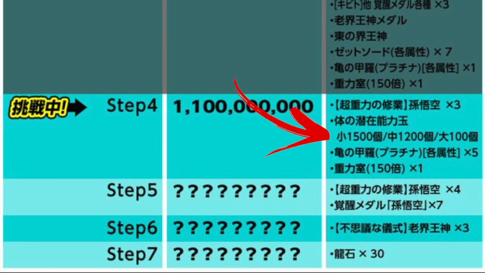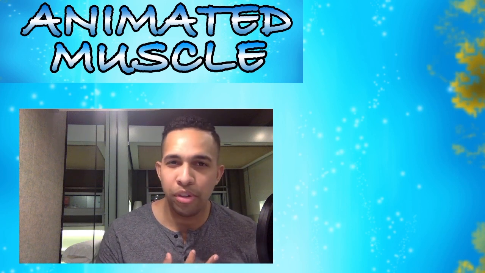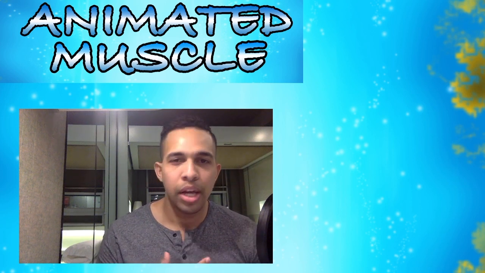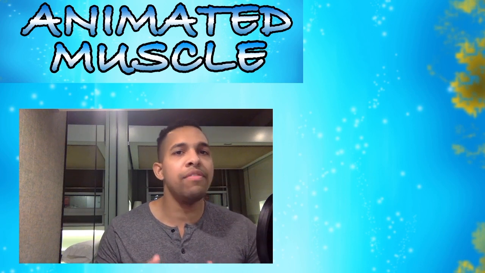So, for example, if you are doing the orb events through the weekday, you need a character to give you, on average, like 500 small, maybe 250 medium, and maybe 40 large. That is not included at all. So there are variables where you can get even more orbs.